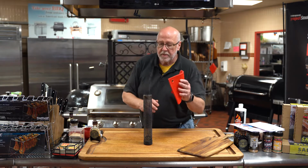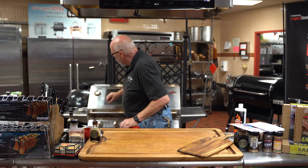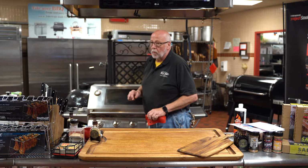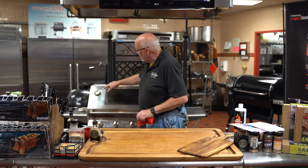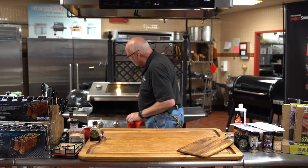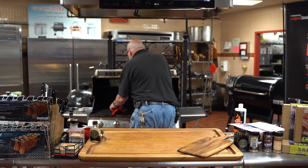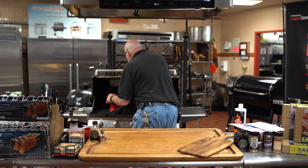So this is hot, so I'm going to take my silicone and we're going to take this over to the smoker. Smoker's already ready. We've got it zoned in. We're at about a 375, and that's only using one burner on a medium setting. The rest of these burners are off. We're going to set the smoke tube here on the griddle, which our chicken's going to be next to that.